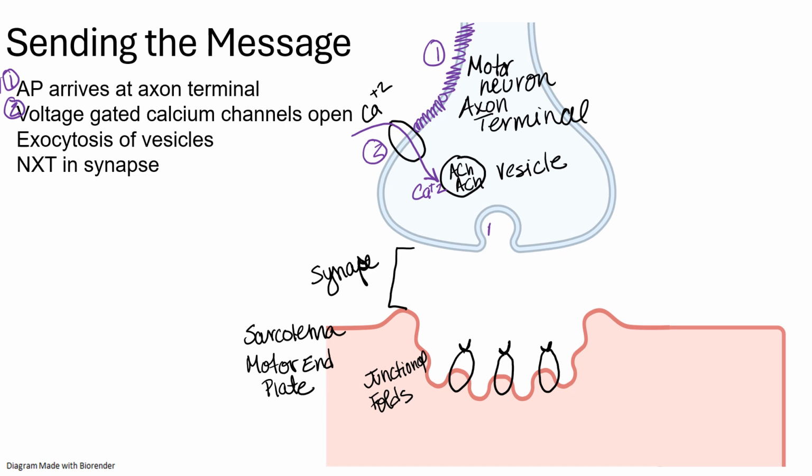The calcium causes the exocytosis of all of the ACH into the synapse, right? So the exocytosis is right here at number 3. And here is our neurotransmitter that is floating now in the synapse. At this point, I have done nothing to the muscle. All of these events, these 4 things, are the events that are happening in the axon terminal of the neuron. And all of these events result in acetylcholine entering the synapse.